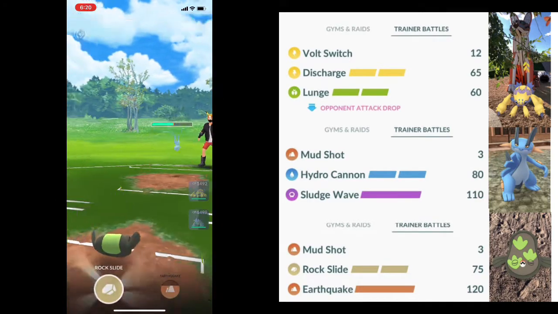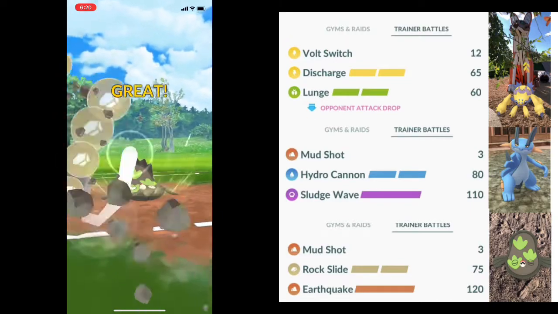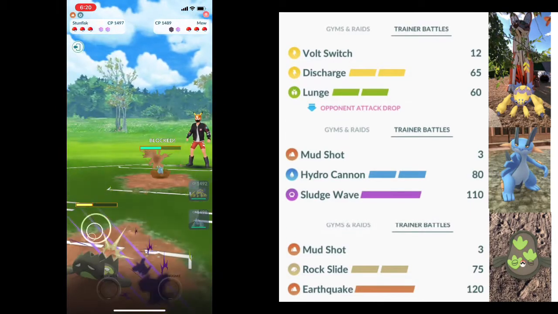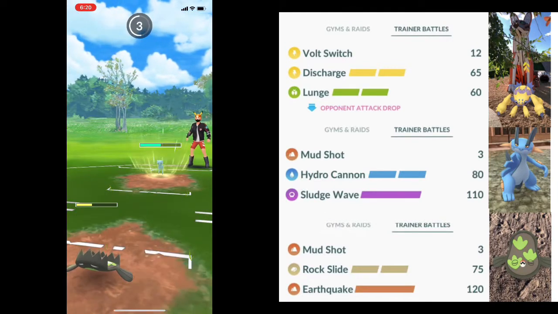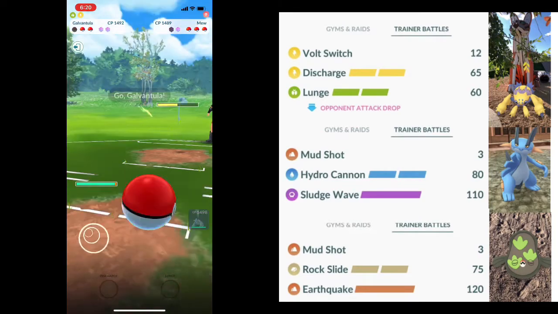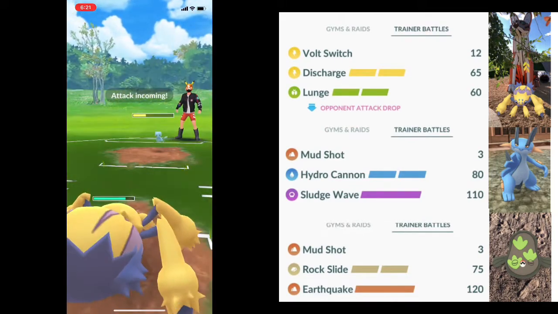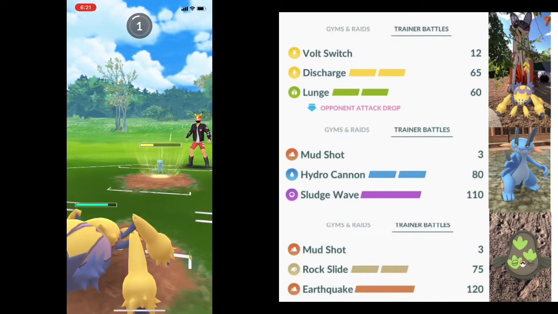So we're just going straight Rock Slide here, trying to take shield advantage. And we're able to get a shield, even though we didn't build up to the Earthquake. So at this point, we're fairly happy that we're able to get a shield, and we're going to most likely have to rely on Swampert to win us this game.